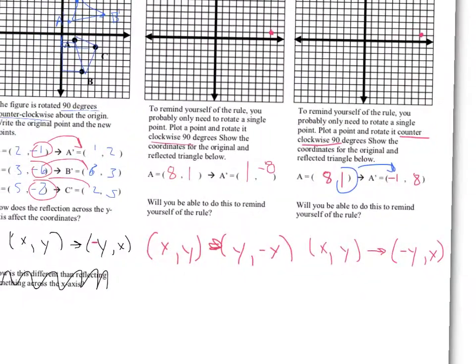Being able to rotate figures is a little bit complicated in terms of trying to memorize the rule, which is why I highly suggest that if you walk away from today's lesson, you shouldn't walk away trying to memorize a rule, but you should walk away with the key point being, can I create this rule for myself whenever I want by just doing this one simple example? Rotate my figure.